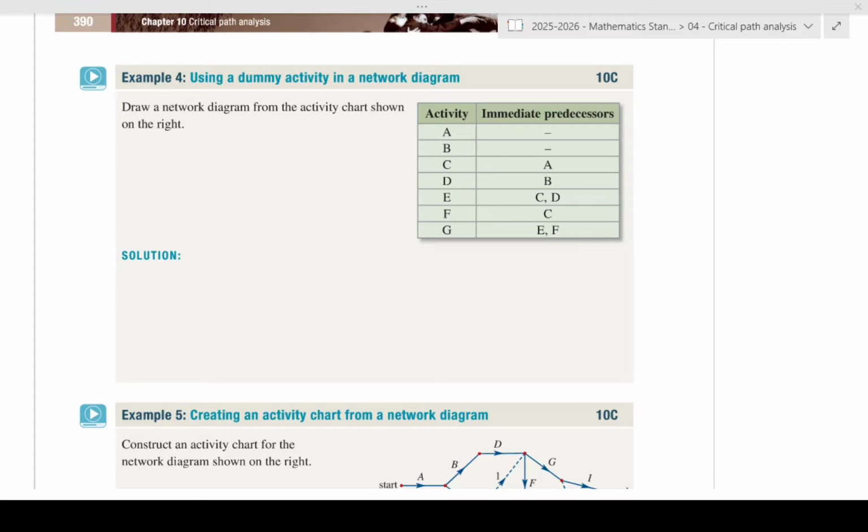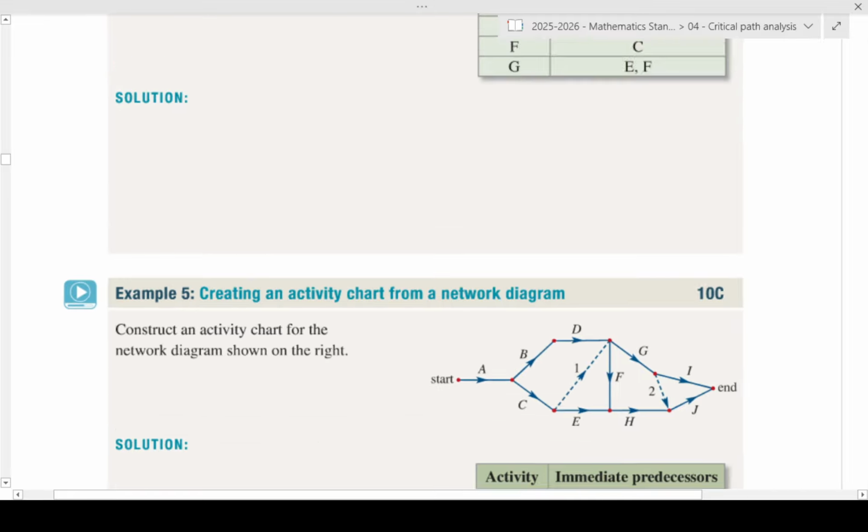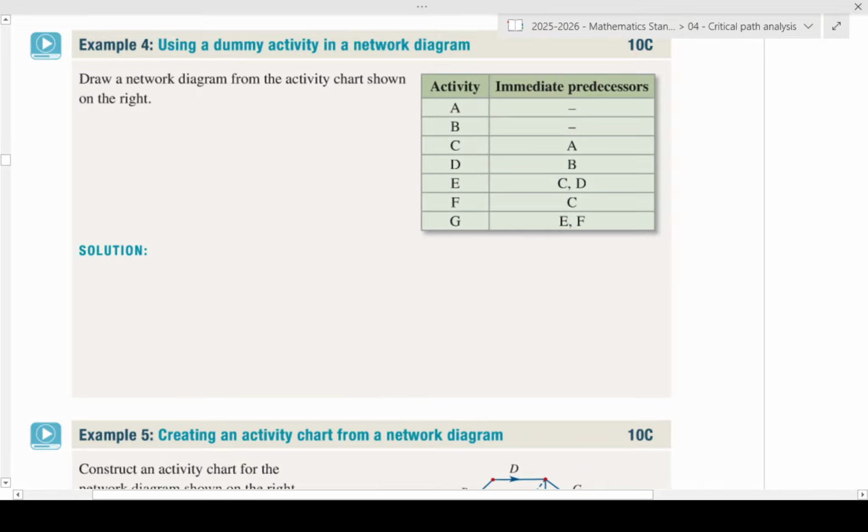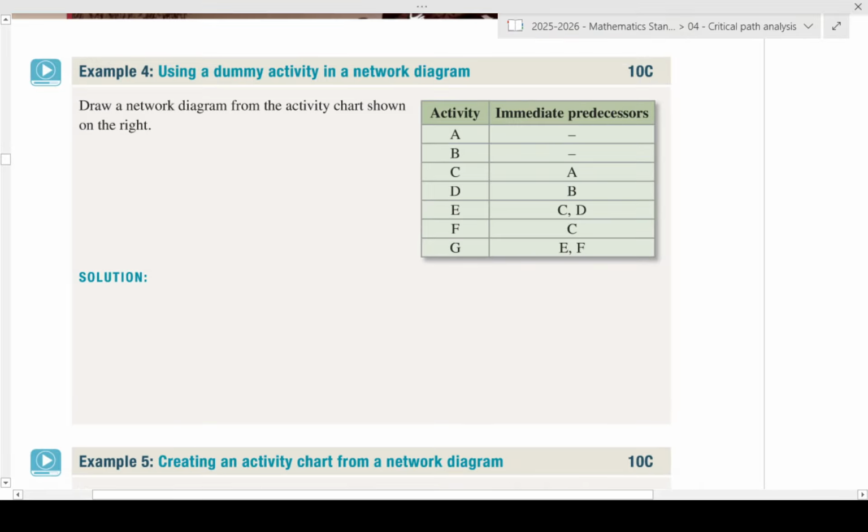Okay, example number 4. We are now going to use a dummy activity. Dummy activities can be very useful when we've got two things that share some but not all of the immediate predecessors.